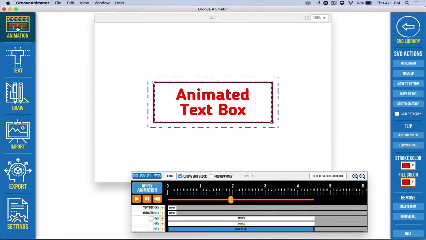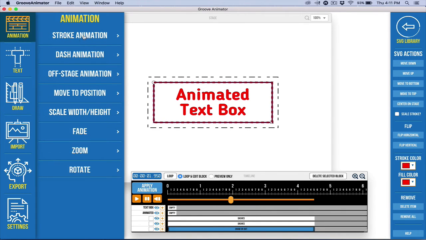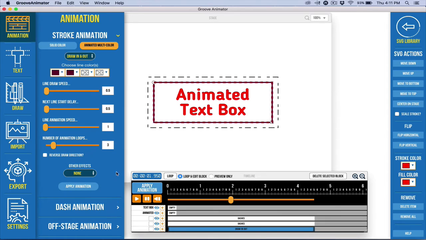The first one I did here is the stroke animation, and I've talked about this little trick in other videos, but just to remind you, I've got it set to animated multicolor, but I used the same color for both of the 2 colors. Animated multicolor needs 2 or more colors to create the effect, but all I really wanted was this kind of nice split effect going on at the very end.